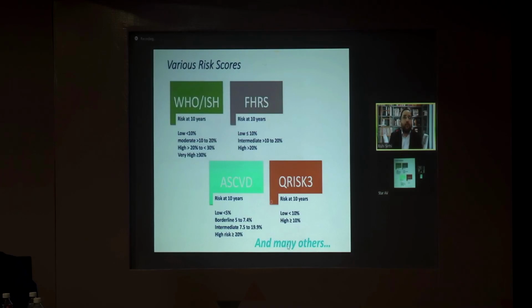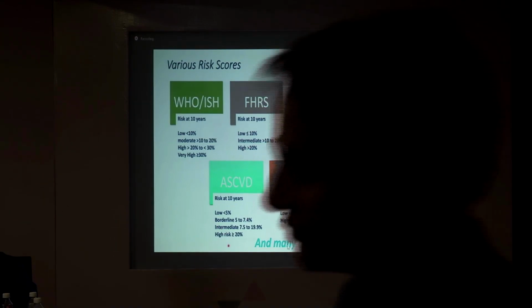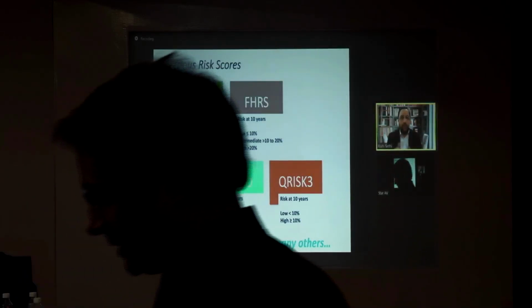And here comes the role of the AI cardiovascular risk scoring systems. Also importantly, most of the risk scores that are already available have confusing nomenclature. Some would use low, moderate, high, or very high risk. Someone would use low, intermediate, high risk. Someone would use low, borderline, intermediate, high risk. So we end up confusing the physician and patients more than we end up helping them.